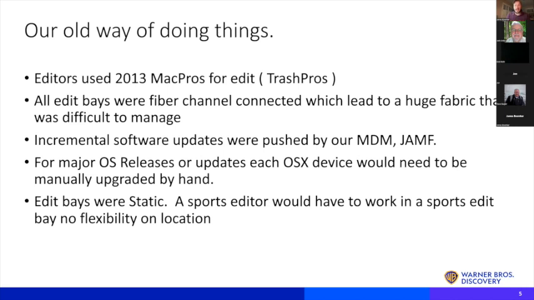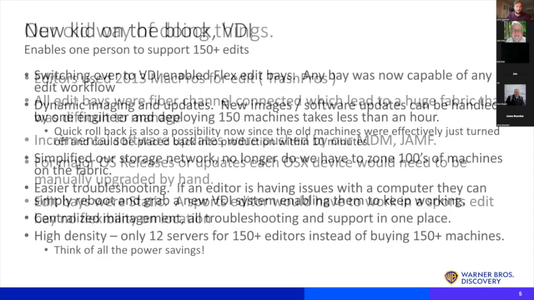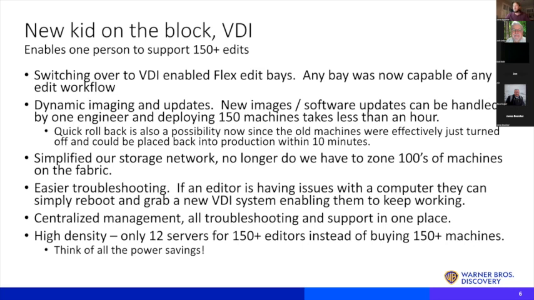Also, the edit bays were static. If I had an entertainment editor, they couldn't go into a sports bay and work. And God forbid something happened at the CNN Center and a CNN editor had to come over and work. There wasn't any of the software they needed in any of the Studios bays whatsoever. Next one for me, Trey. So with VDI, we enabled our workflow to switch over to these flexible bays. Any bay can now be any workstation.